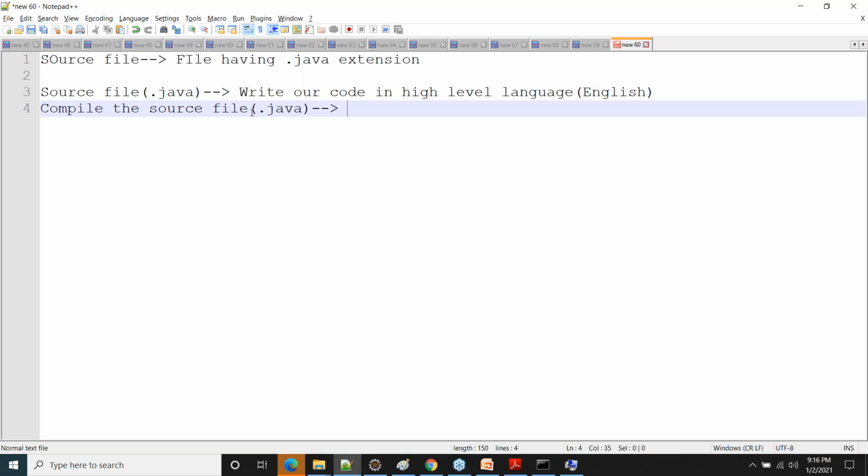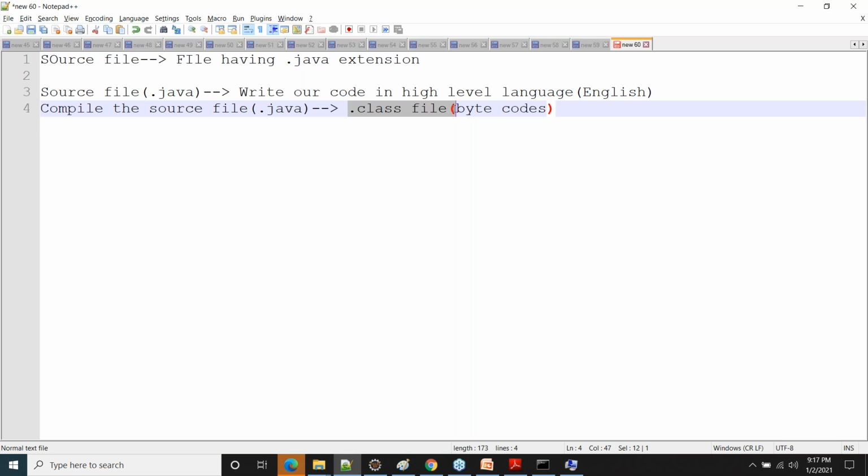When you compile it, after compiling your source file, you will get a .class file. Remember one thing, the .class file will contain byte codes. Another type of file has been introduced here, which is the .class file.